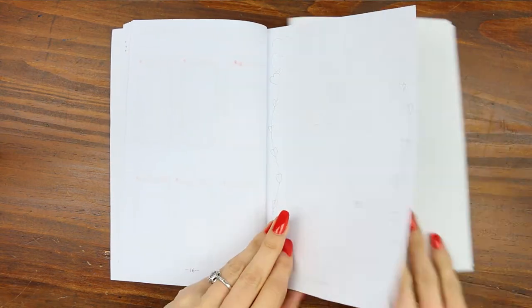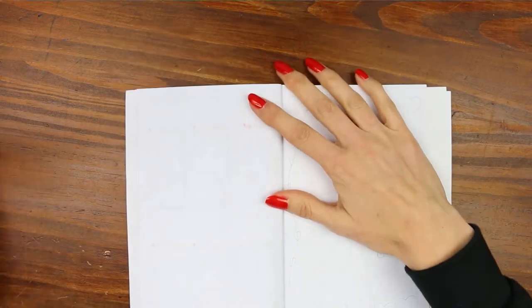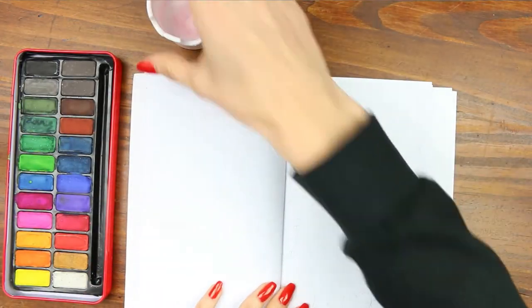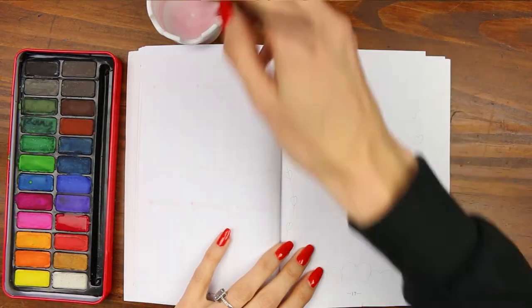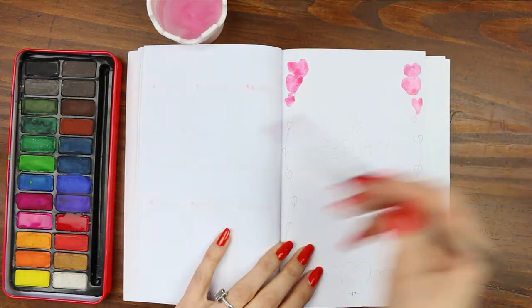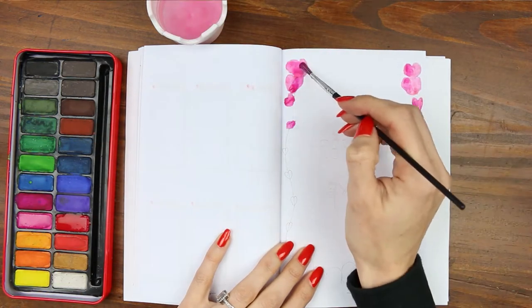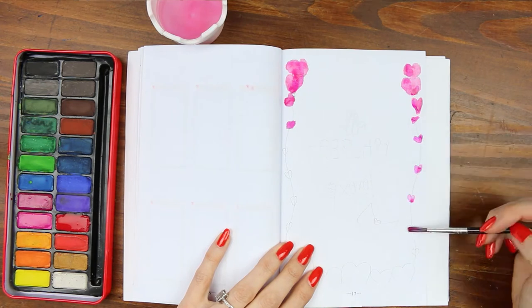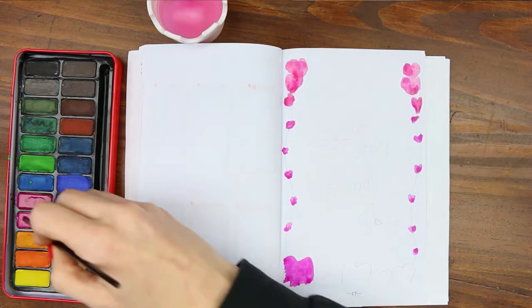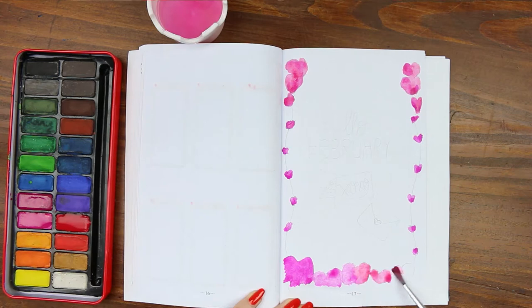I have already ripped my bullet journal down at the bottom, so I do have to be careful down there. But I just put some paper behind this page as I'm going to be using watercolors and I don't want it to bleed all the way through onto my next page. And as February is kind of my starter month and my tester month I thought why not just test watercolors to see if they work or not.